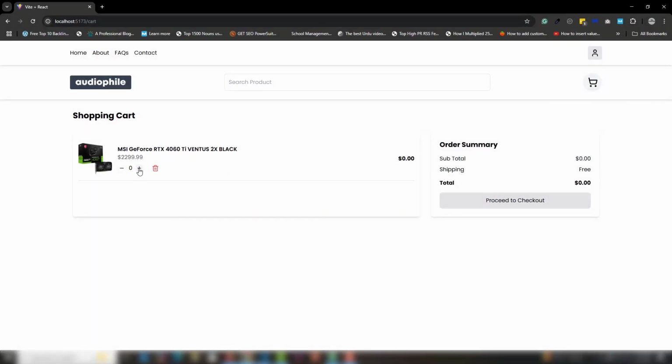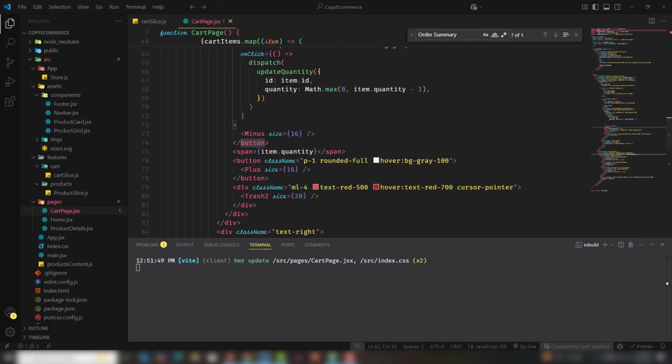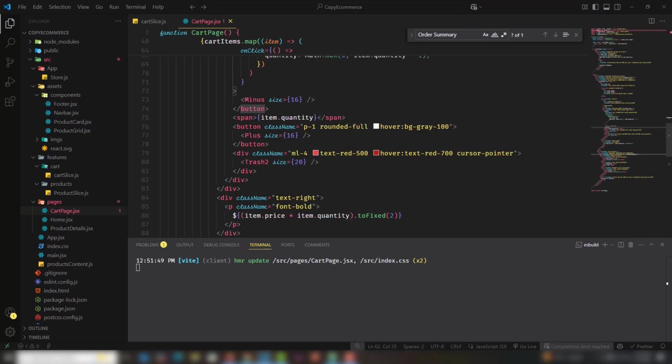So let me find out. Yeah, let's work on the plus icon. In the plus icon, I need to increment the quantity, right?